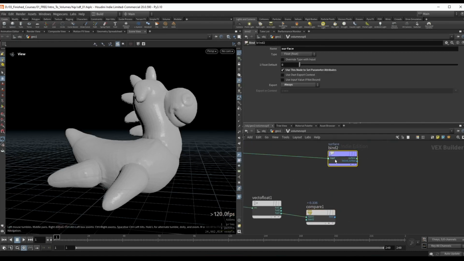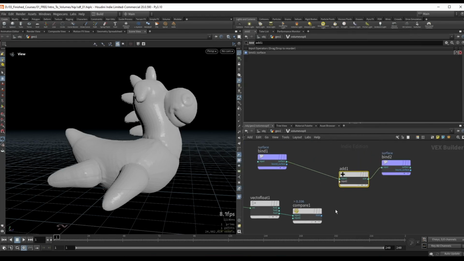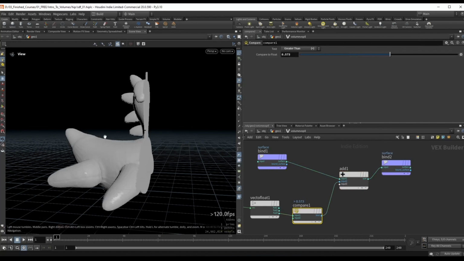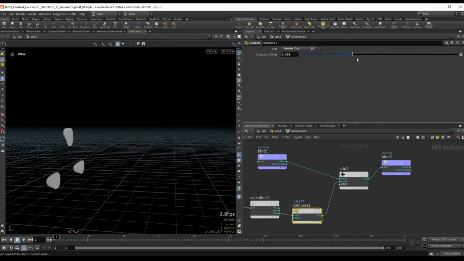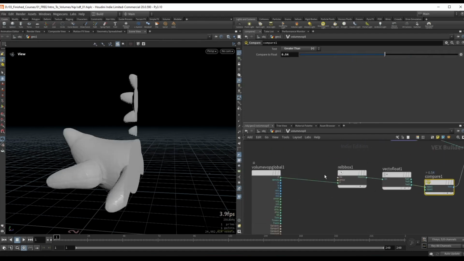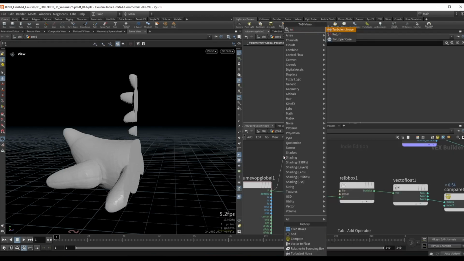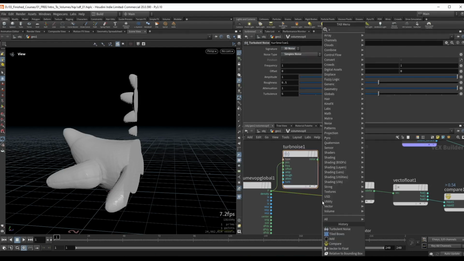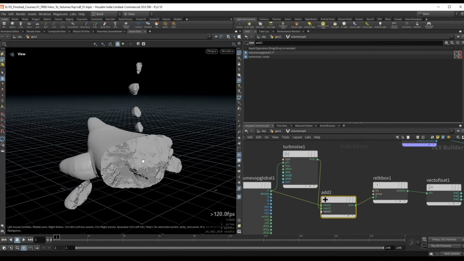So if I just simply add this compare result to our surface, if I do an add here and I plug this here, now as I increase this value, we can kind of see we have this reveal of our object on our x direction. So this is something pretty cool. And here as well, if we want to introduce some noise, we can introduce it before our relative to bounding box. So we can do a turbulent noise from our position. Again, I'll set this to a 3D noise and we'll do simplex. Let's add this here before the relative to bounding box. And now we have some noise as well.